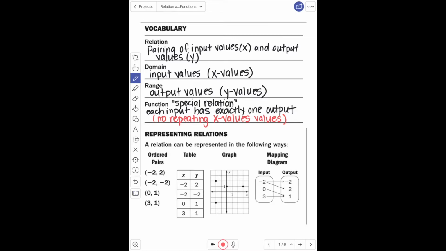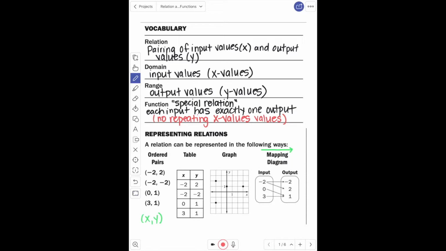Now, we're going to look at three types of ways to look at functions and relations today. We're going to look at ordered pairs, where we have an x and a y. We're going to look at it in a table, same thing, I have an x and a y. I'm going to look at it in a graph, so I'm going to plot my points, and we're going to do some mapping. Now, the important thing to know about mapping is that when I map, I always map from left to right. So my left side, the arrow is always going to the right side. So that tells me what maps from left to right.